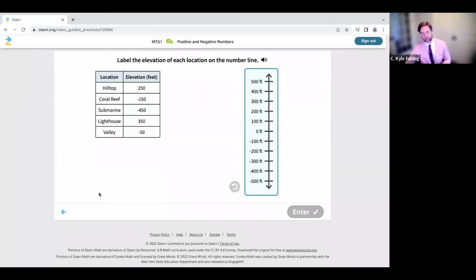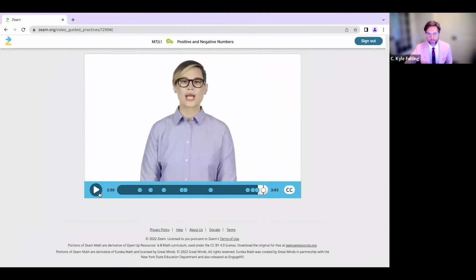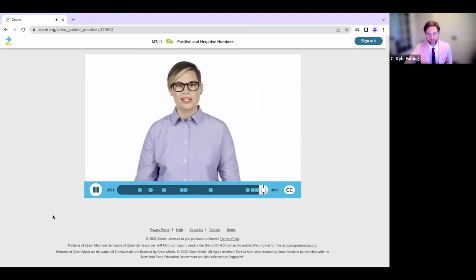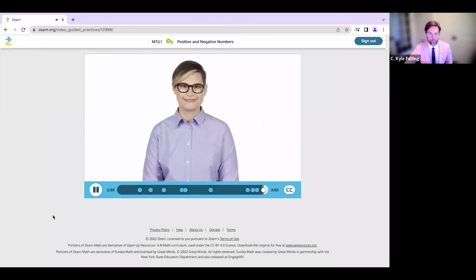Instead of finishing out this checkpoint, let's jump ahead to see how the lesson ends, noting that our middle school lessons always conclude with a prompt for students to complete problems in their student notes. It's time to bring it all together. Synthesize what you've learned about positive and negative numbers in your notes.